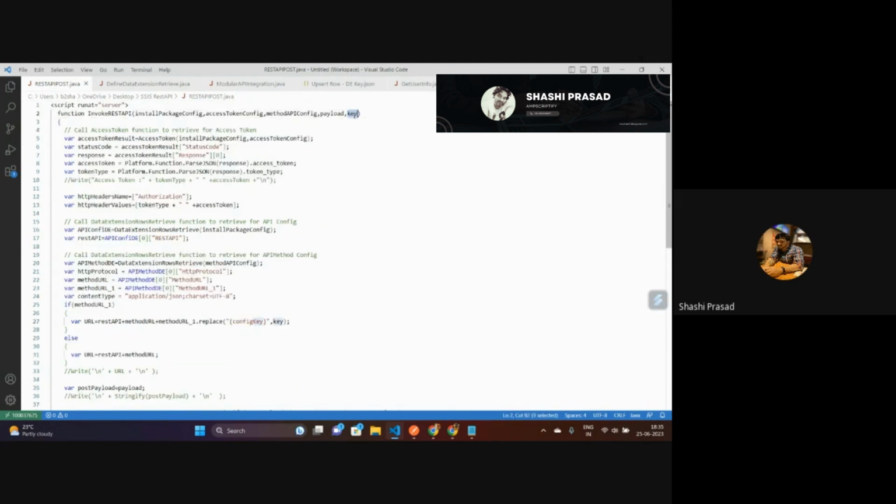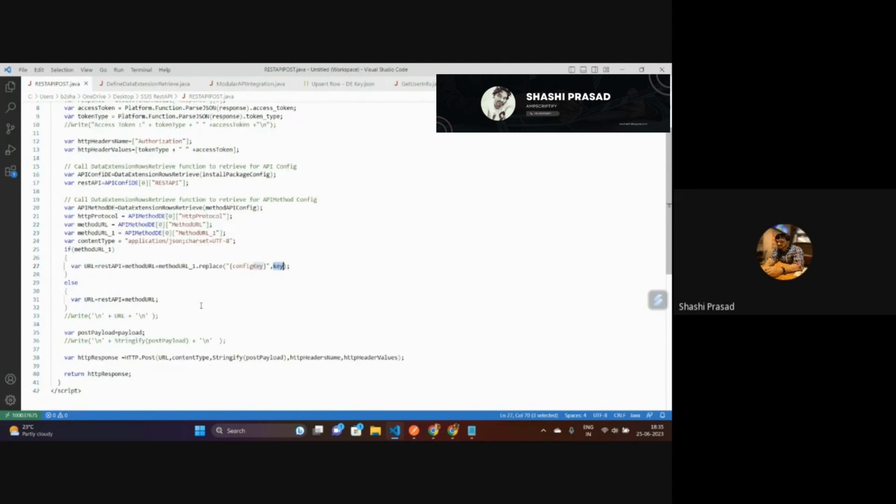If this method URL1 has something, it's not null, then I'm doing a replace function with the API config, passing this key as a parameter and replacing this particular substring with this key. So this becomes dynamic in nature, and I'm using the replace function to replace that particular substring. Else, it will be the old one, REST API plus method URL, that becomes the URL.